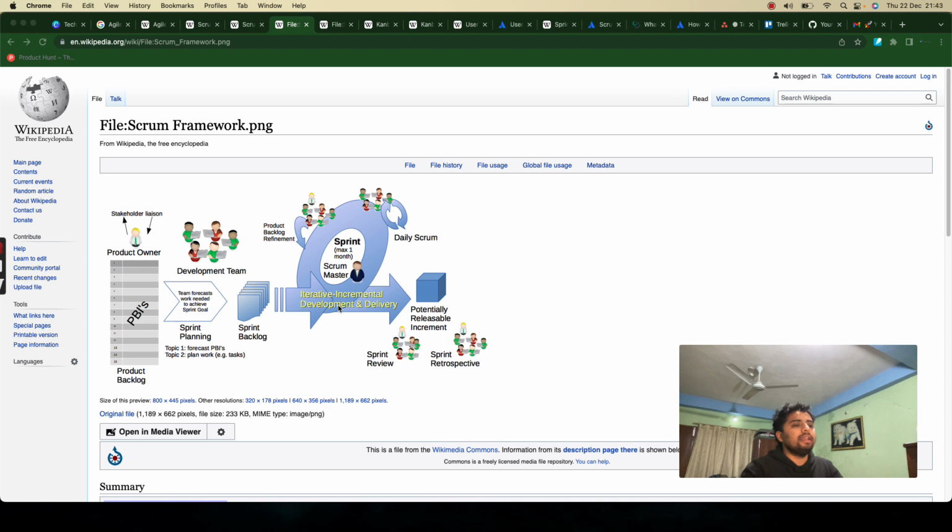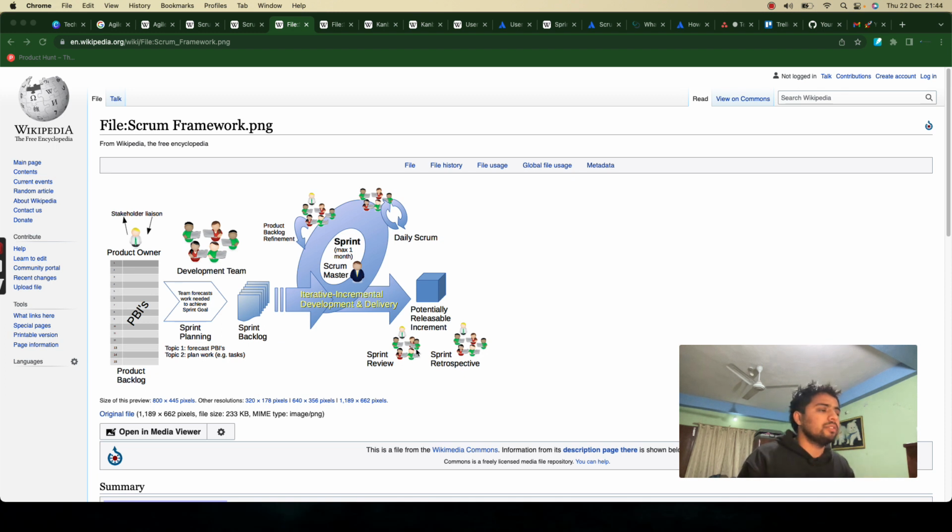After multiple iterations of the development and delivery process, of multiple daily Scrums and multiple product backlog refinements, all these things go on iteratively, and after that a potentially releasable increment is obtained by the team. It doesn't have to be the final release at first. It will be a potential, just a little releasable item, and they will again do the sprint review and sprint retrospective. They will be doing that.